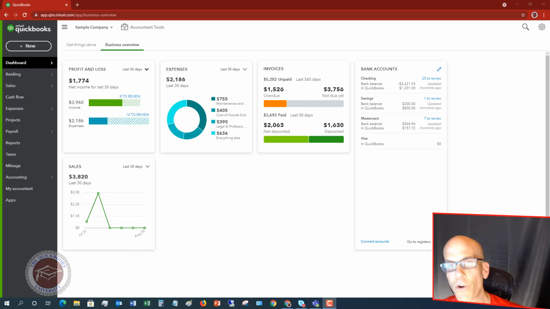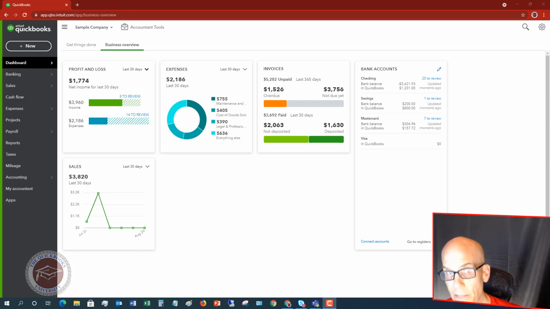Okay, so first of all, we have to understand the difference between a bill and an expense in QuickBooks Online. A bill is something that you are going to pay later. Everyone gets bills, at your house and your business, whatever the case may be. You get a bill, and it might be due in 30 days or 10 days or 20 days, whatever it is. It is not necessarily paid at this point in time.